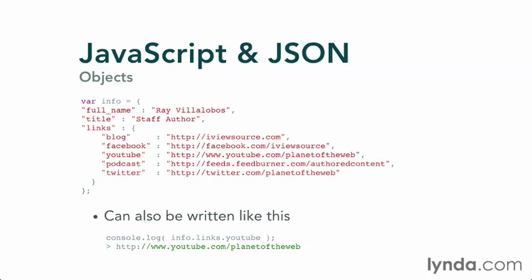One problem with objects is that you're not guaranteed that the order you type the objects in is the way they'll be stored by JavaScript in memory. So if you want to guarantee order, make sure you use arrays instead. Writing JSON and JavaScript objects can get pretty complicated. Most of the time, JSON will be generated by some application, so we don't have to worry about that too much, but you really have to be careful about your syntax when creating JavaScript objects.